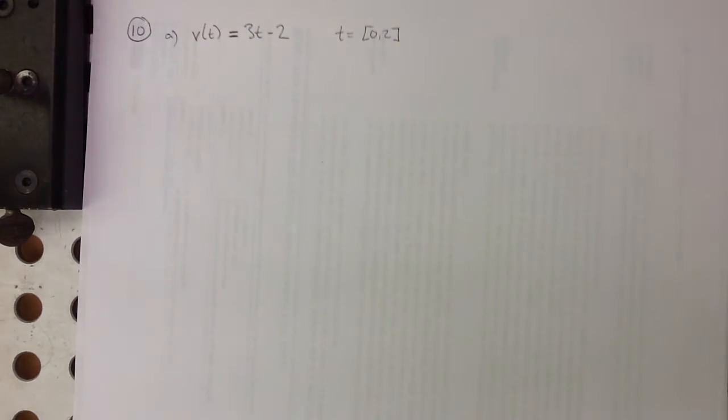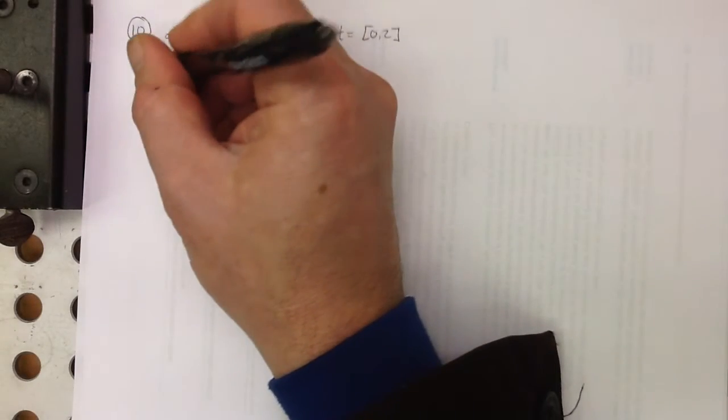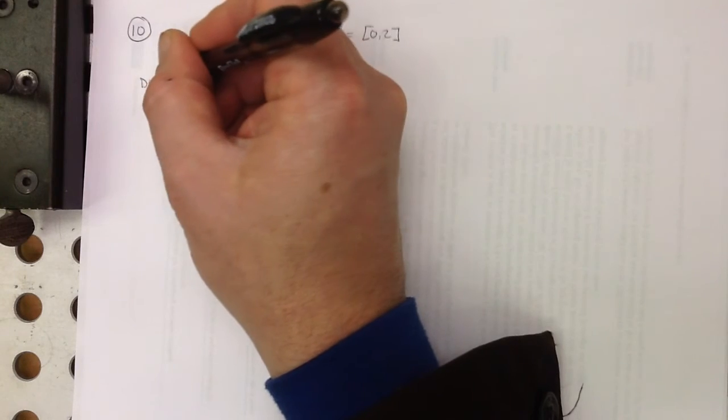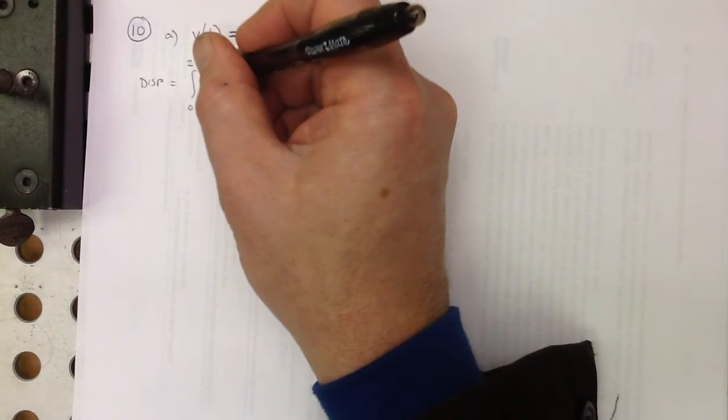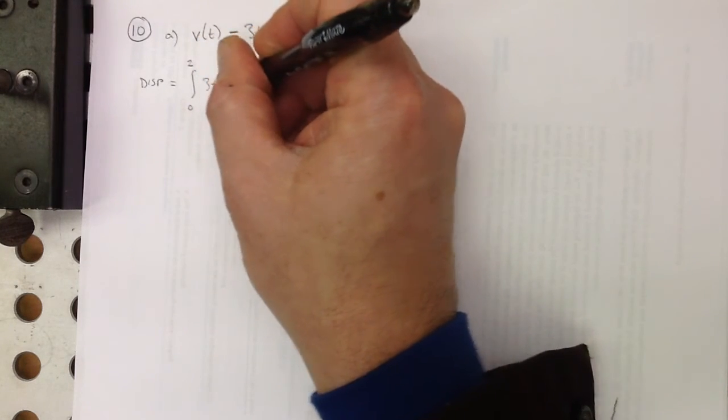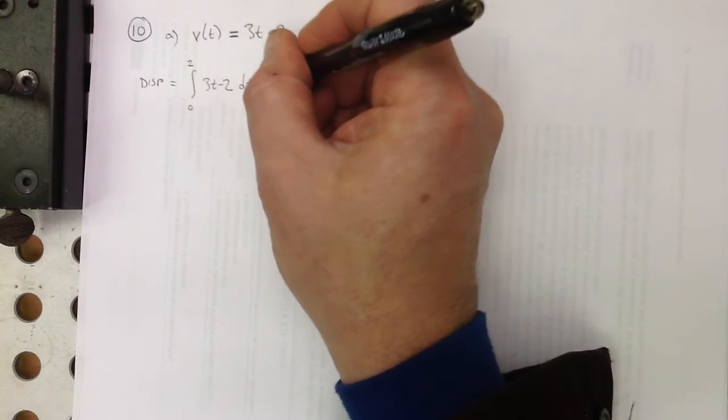So in that case, you have to use your calculator, not just because you want to. So we're going to try to find here, they're giving us the time interval from 0 to 2, and they would like to know, find the displacement and the total distance traveled. All right, so I know that displacement is equal to the integral 0 to 2 of the velocity function, which in this case is 3t minus 2 dt.